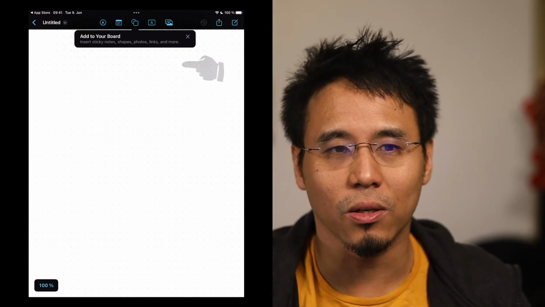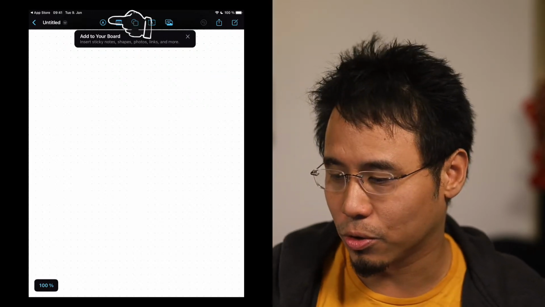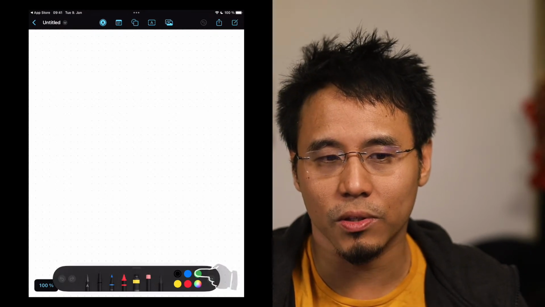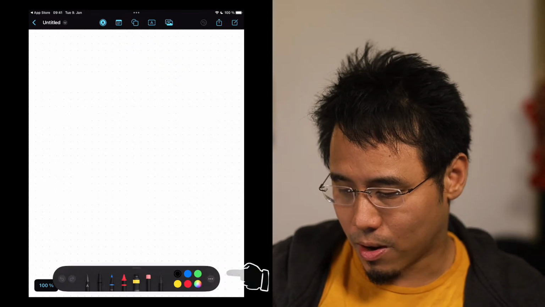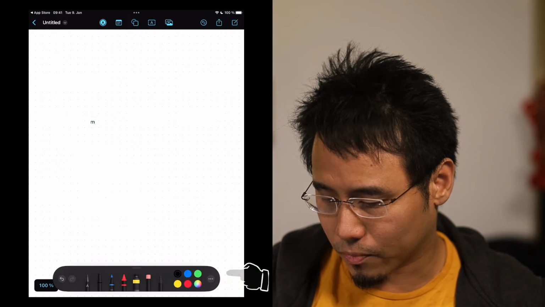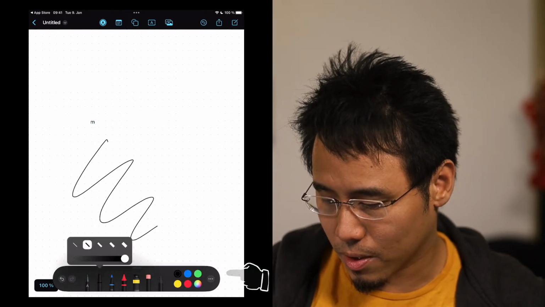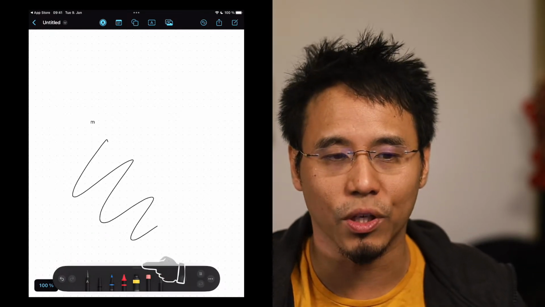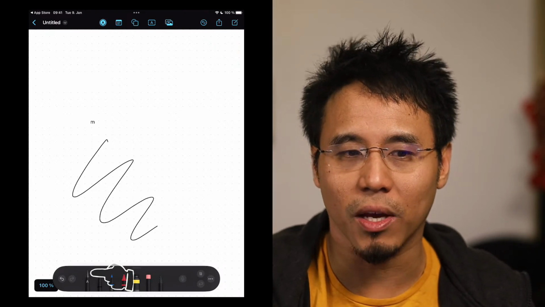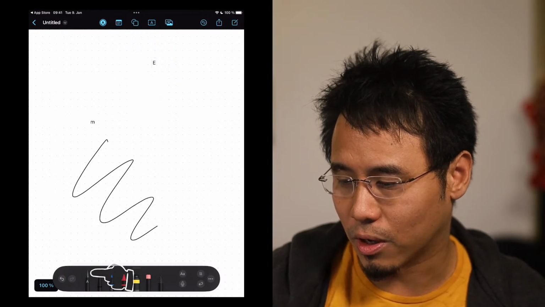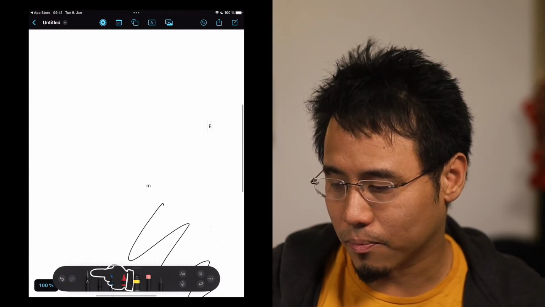Let's just check. I'll click over here to show you the different pens and pencils. As you can see, down here below is my palette. I have the brushes over here. That's a pencil. Let's click the next one. That looks pretty interesting, and look what it did. When I typed over here, there's an A underneath that brush, which means when I draw with that brush, it'll make characters. Let's do an E. See, now I made an E. Let's do an M.